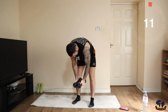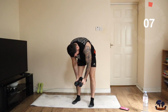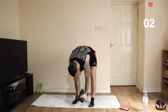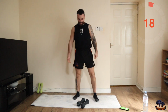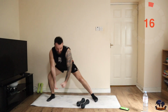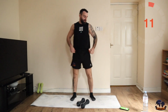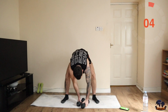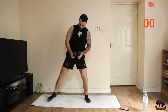Let's go, come on, 10 seconds. 5, 4, 3, 2, 1, lovely. Okay, side lunges again. Love this exercise. So overlooked in people's strength routine to target your inner thighs. So side lunge each side. Let's go. Good stretch.